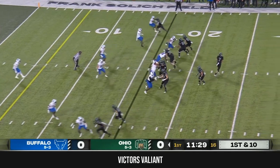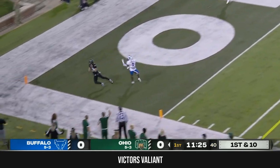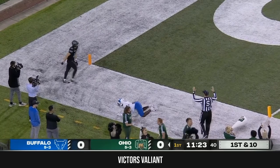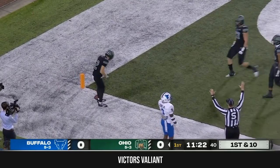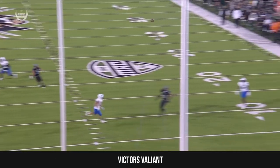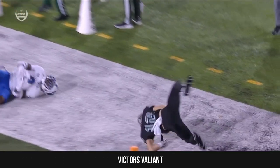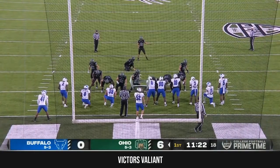First trip inside the red zone for Ohio. Rourke with plenty of time goes end zone — it is caught! It's Wiglas, he's got a touchdown. Pretty accurate, isn't he? This is just a deep corner route in the red zone, a smash concept. Hits on the outside corner route by the inside receiver, that's Wiglas.